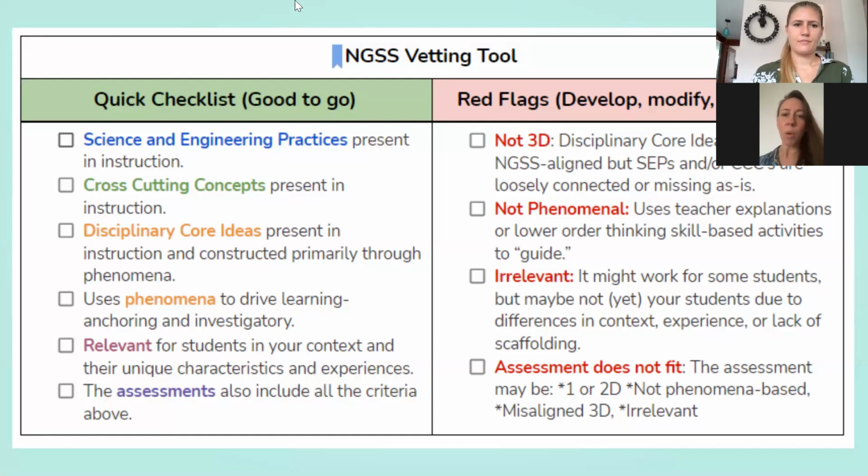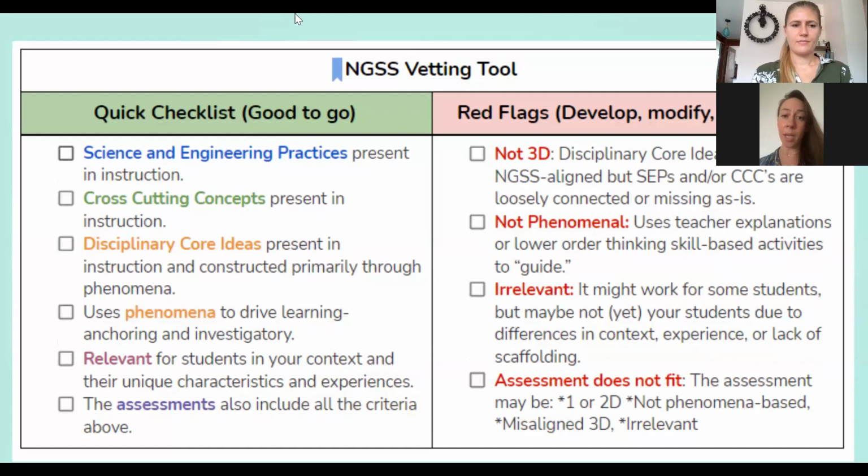Okay. So one thing I really love about the curriculum is that they always use an anchoring phenomena that is super relevant and interesting for kids in middle school. For example, designing a biosphere for the next Hunger Games movie, or dissecting how is it that we're able to move or kick a ball or throw a ball in sports. How is it that our body is able to move objects? So I really love the relevance of the phenomena, and that the units and the lessons always start with a phenomena.